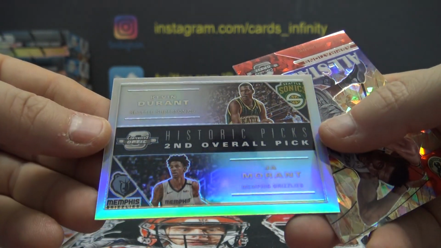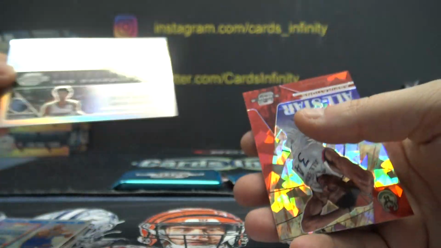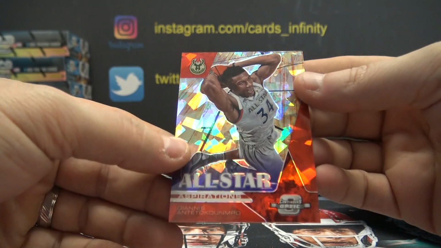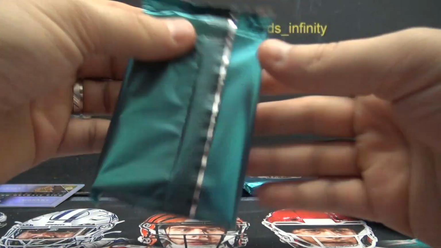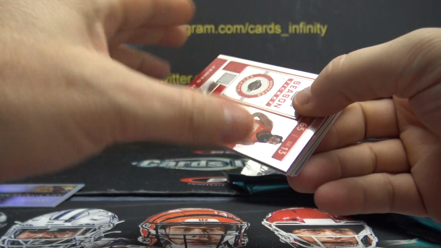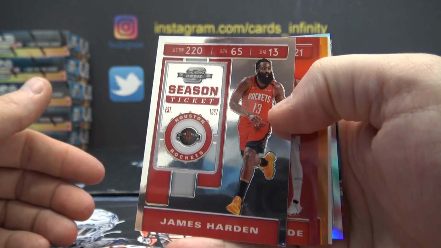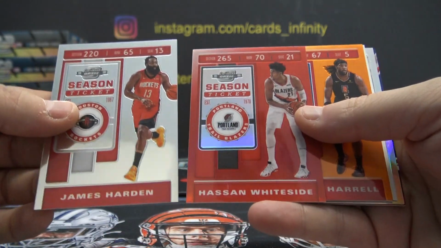KD and Ja Morant, historical picks, second overalls. I have to randomize that between the Thunder and the Grizz. And Giannis, red. Big yikes. Nothing major in this one so far, huh? The first half case, the first five boxes we opened were loaded. That was from the other case, though. This is the fresh.